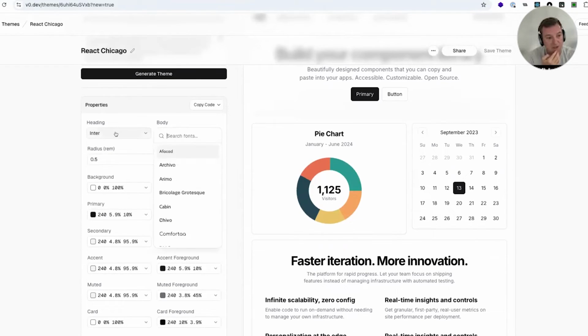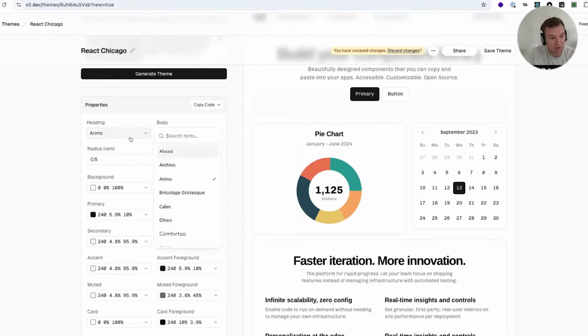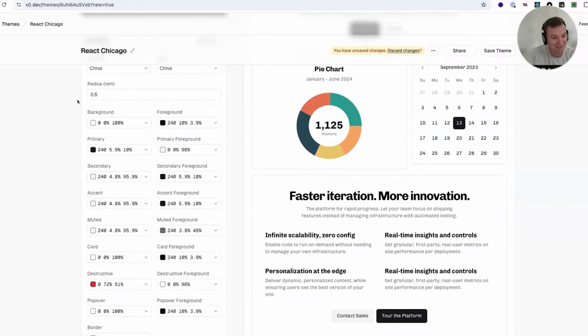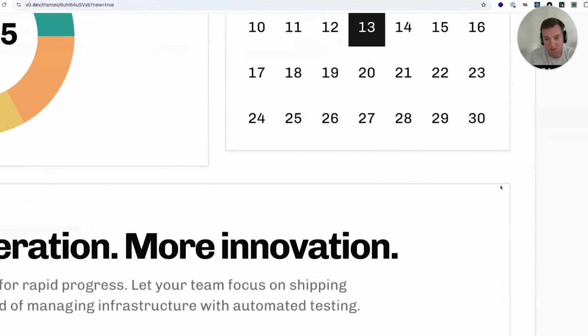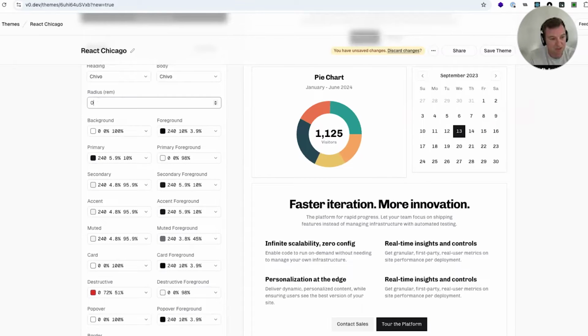So for my font, I actually want it to be Arimo, and you can see my changes going on over here. And I want my sub font to be Chivo, whatever it is. Let's make them both Chivo just because it has Chicago in the first three letters. And I want my radius, Chicago's a cold and hard place, so we want zero radius on these. You might not be able to see, let me zoom in just a touch. You can see the radius goes away here. I'll bump this back up just for conversation's sake, and you can see these are now curving in.